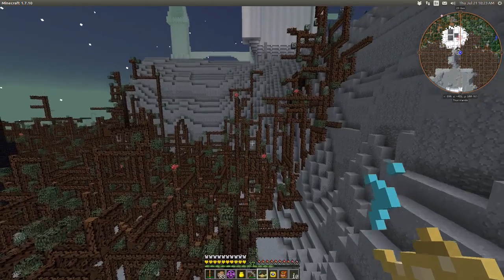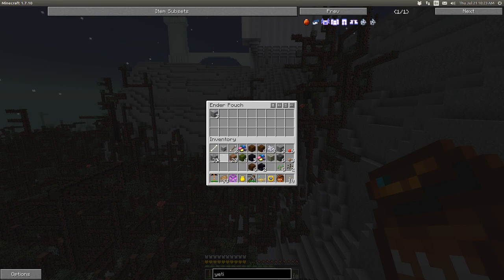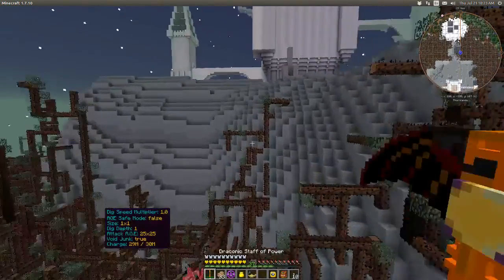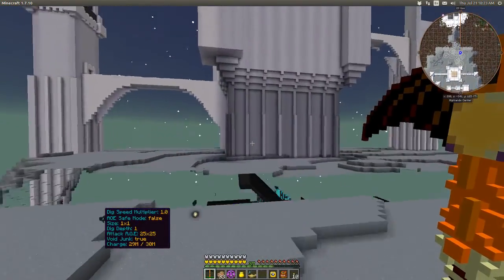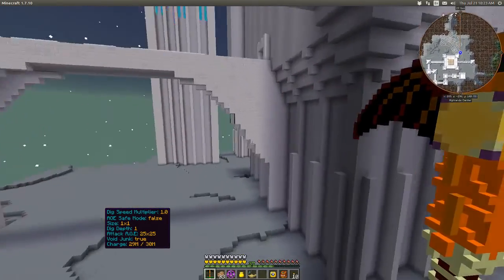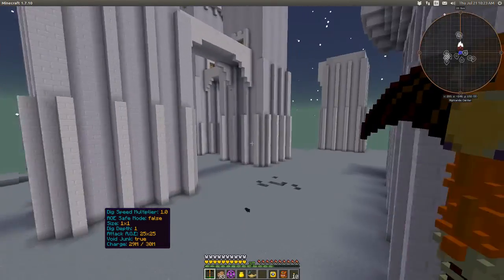So how do we unlock the door to the castle? Let's empty some of our inventory out. I want to keep some of this stuff just in case. We'll keep that on us and we'll keep these on us. I don't think I need that. So here's the castle, right? Wow. So can I make it into the castle door? These blocks look cool.